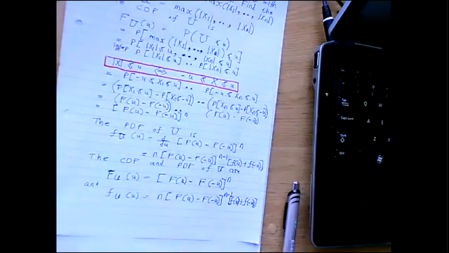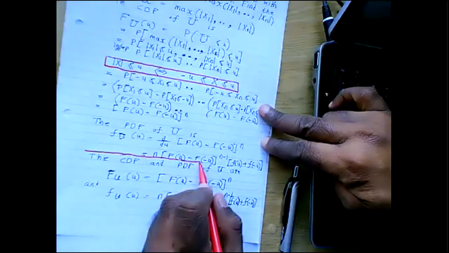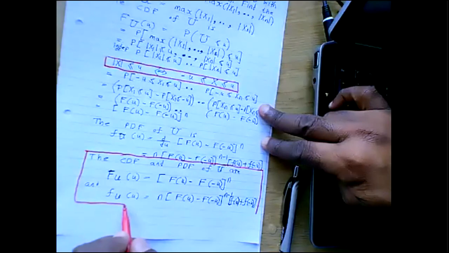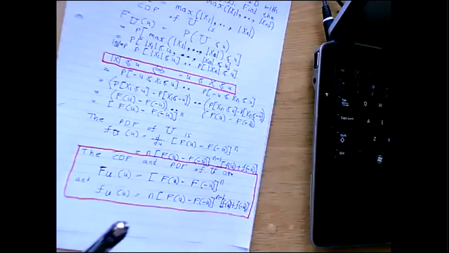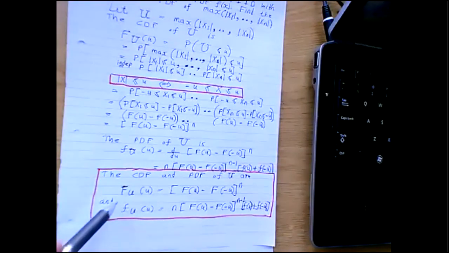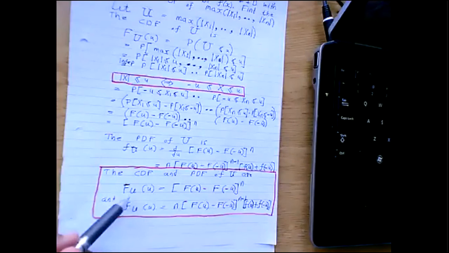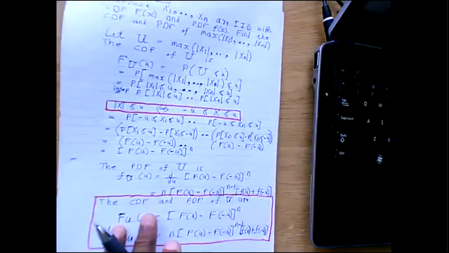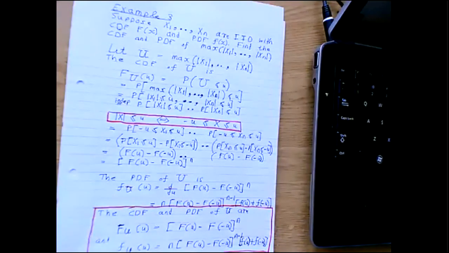All right. Okay, guys, any questions on this? Let me highlight this once again. So this is the result I wanted to prove. Any question? Are you okay with this, guys? By the way, once again, this notation is the notation for the CDF of U. This is the notation for the PDF of U, whereas capital F denotes the CDF of the variables x1 to xn, and little f denotes the PDF of the variables x1 to xn.